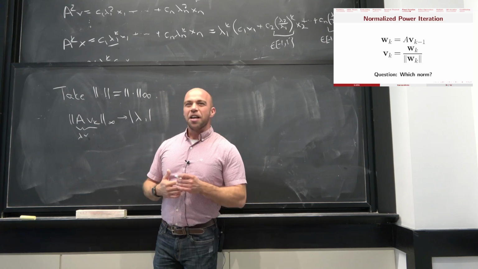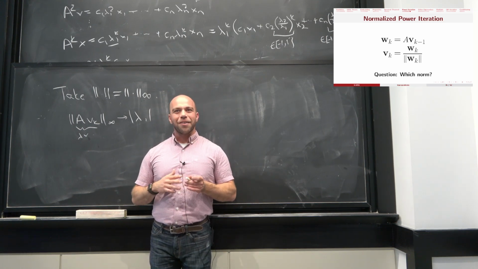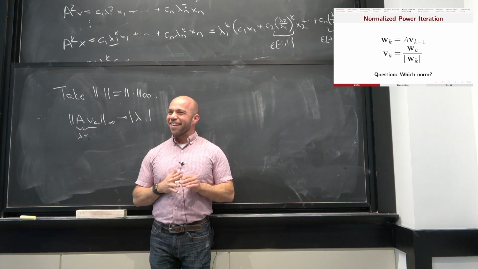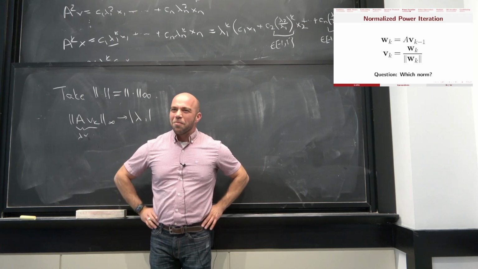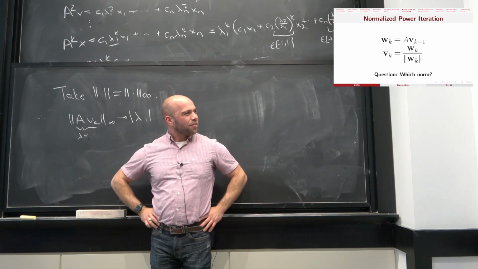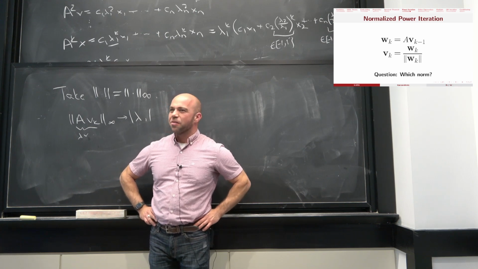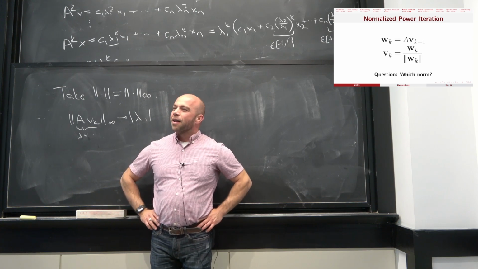Okay. Fantastic. So here's a problem. I've only given you one eigenvalue in my matrix. That's not what I set out to do. At the end of the day, I'd like to compute more than one eigenvalue, and it's not obvious how to take this algorithm and extend it to more than one. Obviously, we're going to address that.